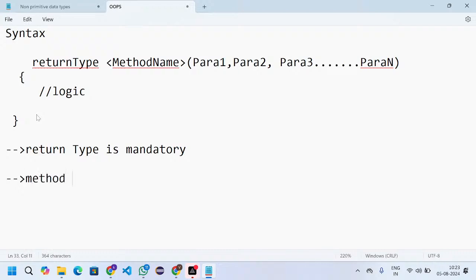Is the method name mandatory or optional? The method name is also mandatory. So while declaring a method, we need to follow these rules: the return type is mandatory, and the method name is mandatory. Next, parameters.